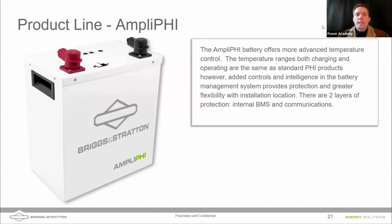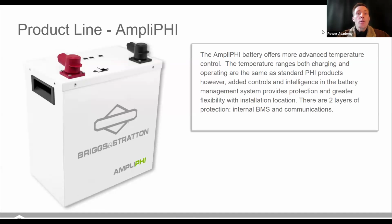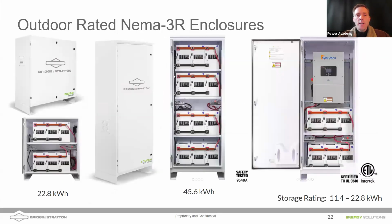The Amplify battery, as I mentioned, has more sophisticated algorithms for charge rates. And there are 2 layers of protection in here. There's the internal BMS, and then there's a contactor in here as well. As well as those two physical connections inside the battery, there's also the closed loop communications, which tell the inverters or the charge controllers what rate the battery wants to be charged at. So for instance, if you're operating the Amplify battery with SMA inverters, so Fred, you asked apart from Solarc, SMA is one of them. We have a list of, I think, 4 or 5 others that are coming out soon. The charge rate of the Amplify batteries would be communicated to SMA.